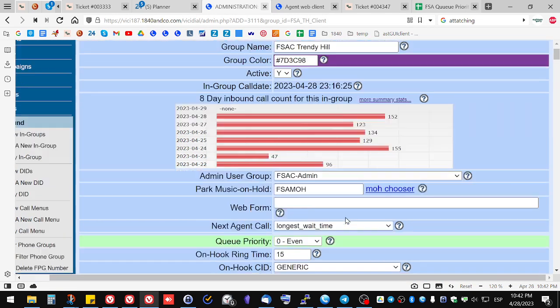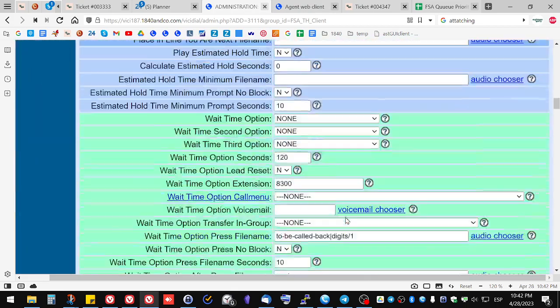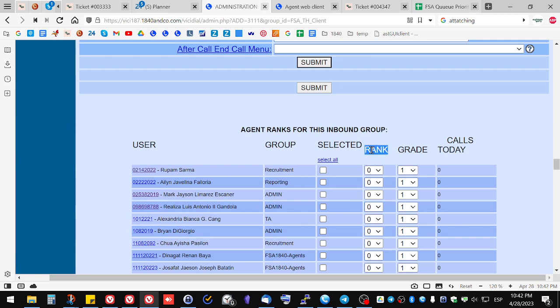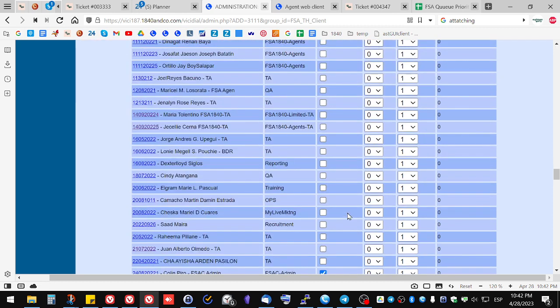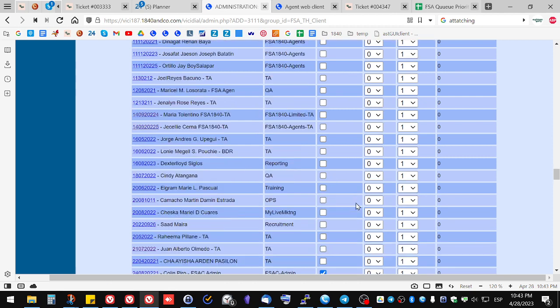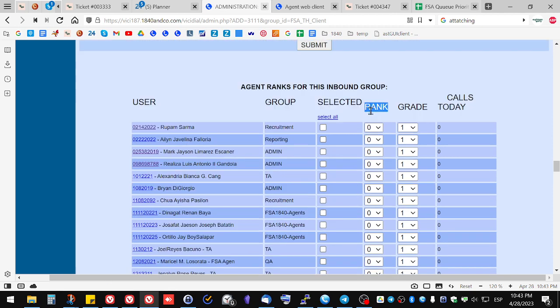For FSA Trendy Hill, you'll notice that on the very bottom you have rank and grade and the selected. Selected means that they will have this option in their menu when they log in for the first time, to be chosen so they can log into this campaign. And this rank section right here is where we're going to set our ranking.